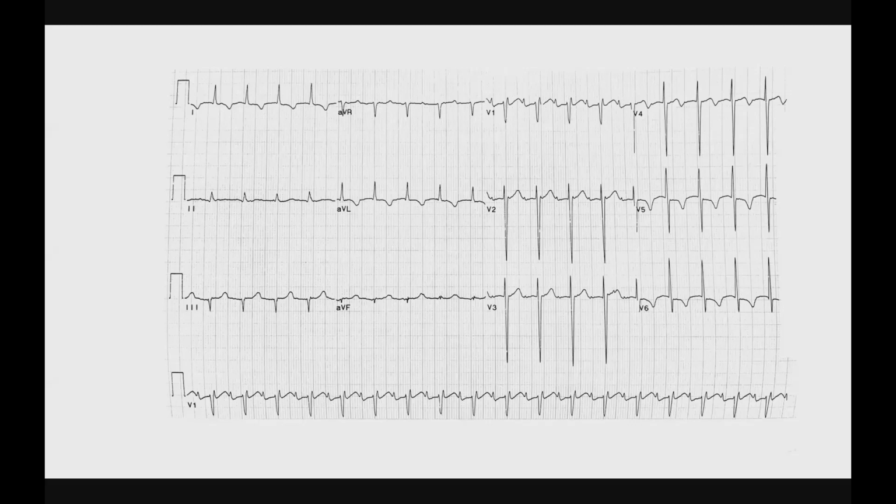So they may be more indicative in terms of RVH, but I just have to check if the exact criteria are fulfilled. I'm also able to appreciate complete T wave inversions in V5 as well as V6. Okay, good. Yeah, good shot.